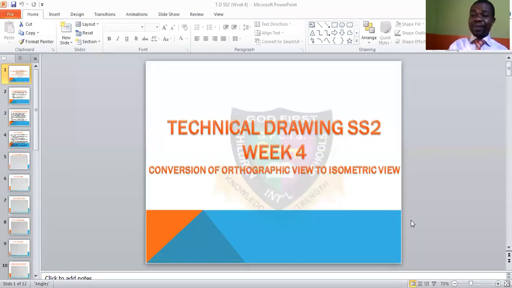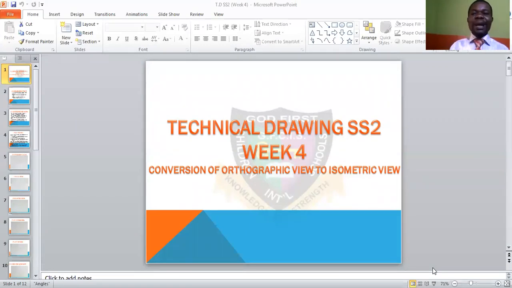We'll be having our usual online class today, looking at a technical drawing on the topic: conversion of orthographic view to isometric view. I say again, conversion of orthographic view to isometric view. What we simply mean by this is, when you see an object drawn in orthography, it means scattering or dismantling the assembling of the work. That is, what has been drawn in isometry was dismantled to be in orthography, either first angle or third angle projection.